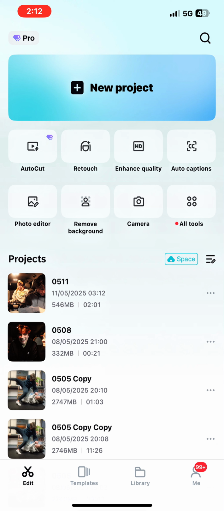Before we get started, I would just like to say I will be using CapCut Pro for this tutorial, and if you do not have the Pro version but you have the free, you could just follow the same steps and screen record instead of saving until you are finished, and then when you finish you can make another project and save from the app. So you still get the good quality, and it's like tricking the app a little bit into using their pro features. But anyway, let's get back onto this week's video.